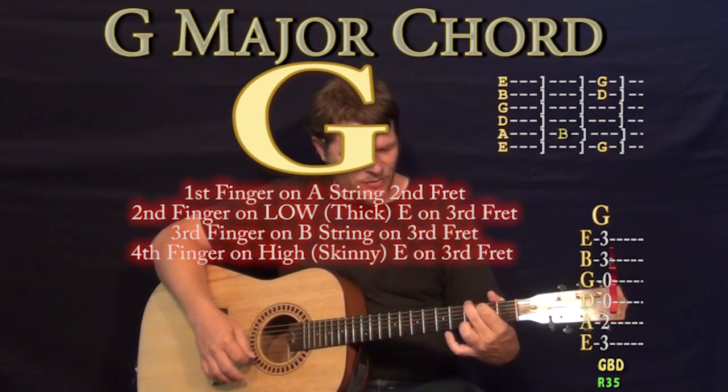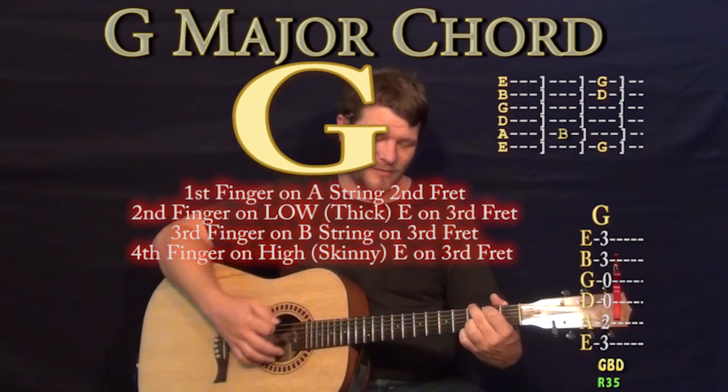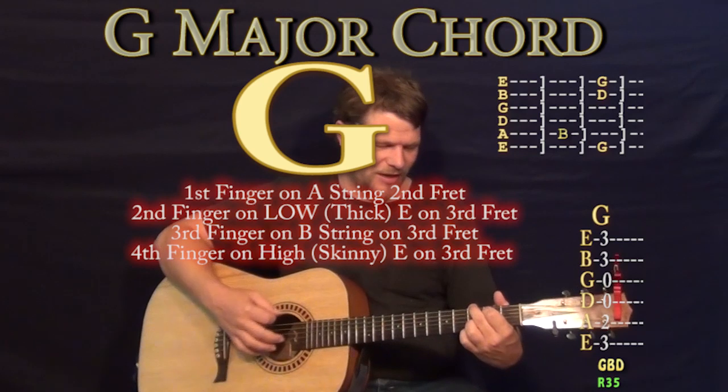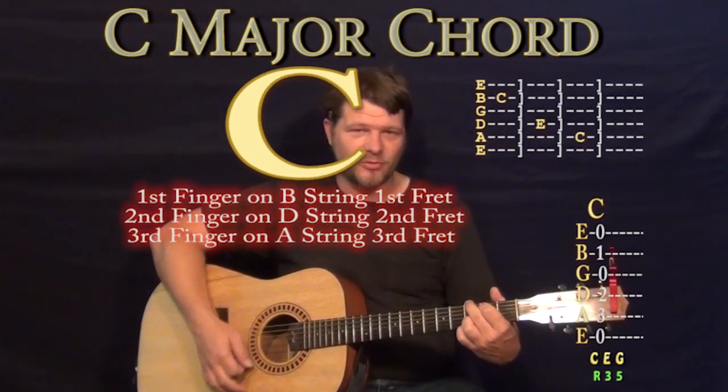And you may also dig on putting the third finger on the B third, pinky on the high E third, kind of working that for your G major. And your bass note for that chord would be on the low E string, actually. And then from the G, we'd be going to a C major.